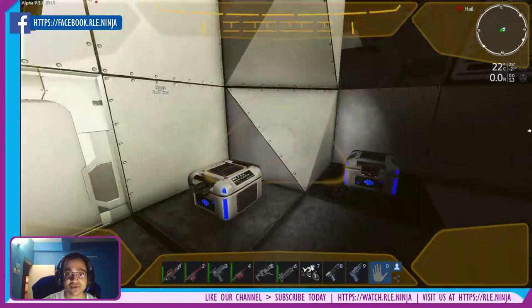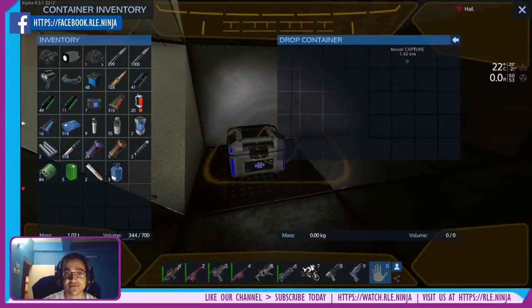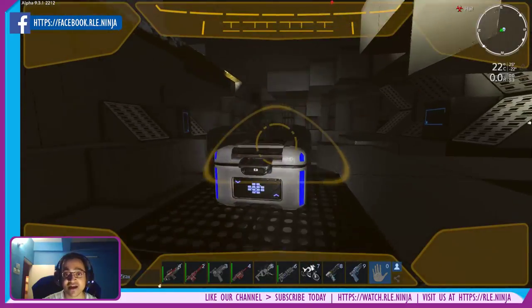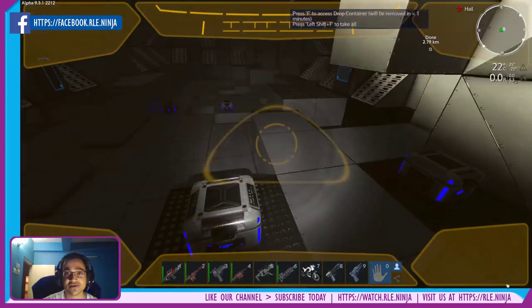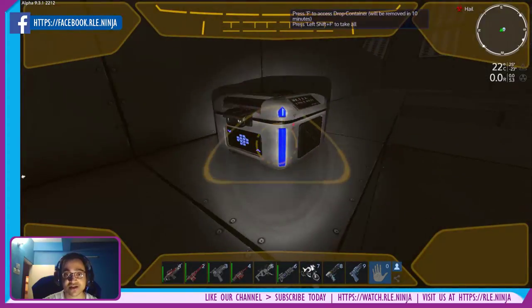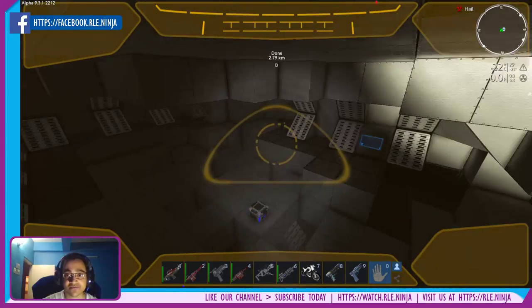And loot them twice to make sure you successfully looted all of them, like what I'm doing right now. I'm using Shift F to loot quickly, and then I'm pressing Shift F again so that I don't miss any of the loot. This is very important. Otherwise, all your effort is for naught. But yeah, that's the idea.